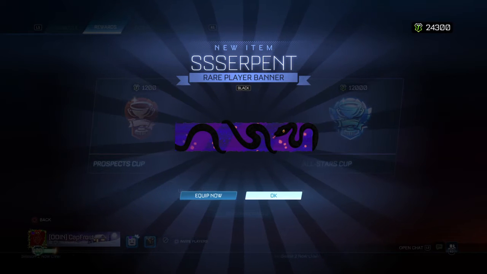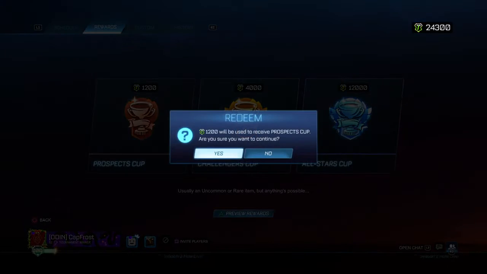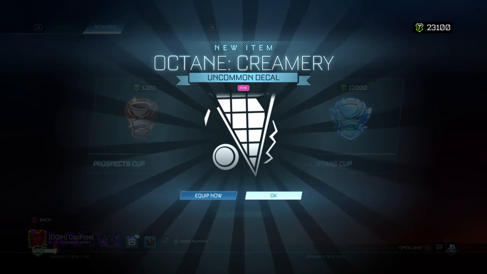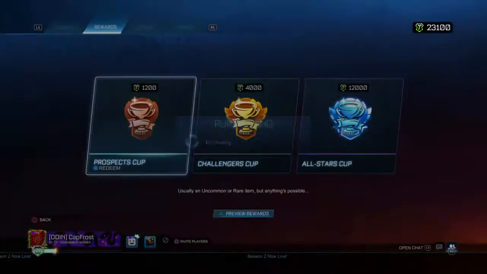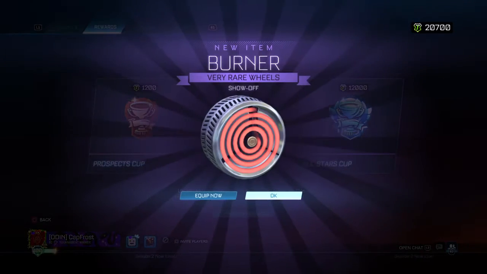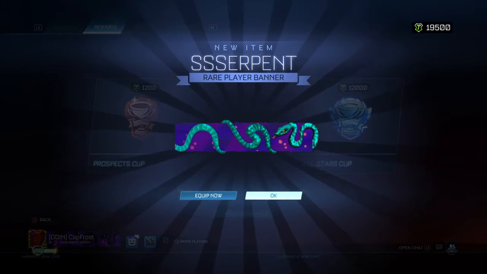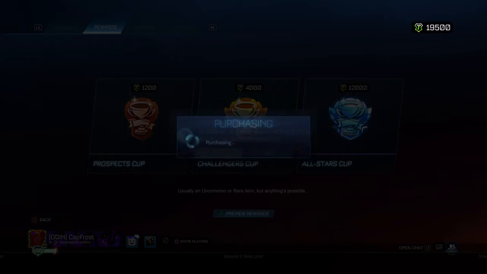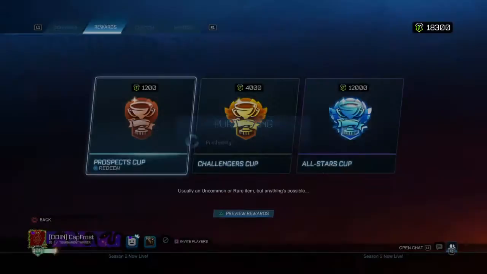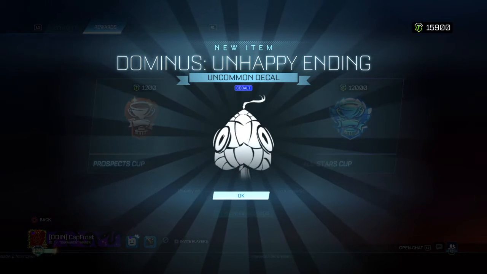Wow, I got Serpent Black. That looks kind of awesome. I'm putting that on. I got a pink creamery. Then at 20,000 credits left, can I get a pink Sakura? Or do I have to trade up? Actually, I can't trade up because I think Sakuras are rares. No, I guess I could trade up the uncommons, which is a lot of them.